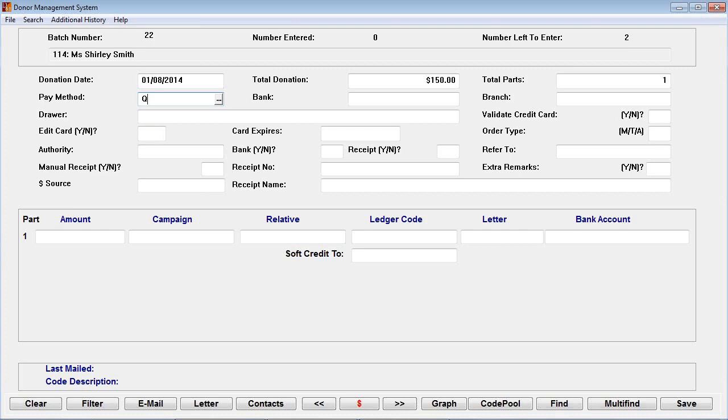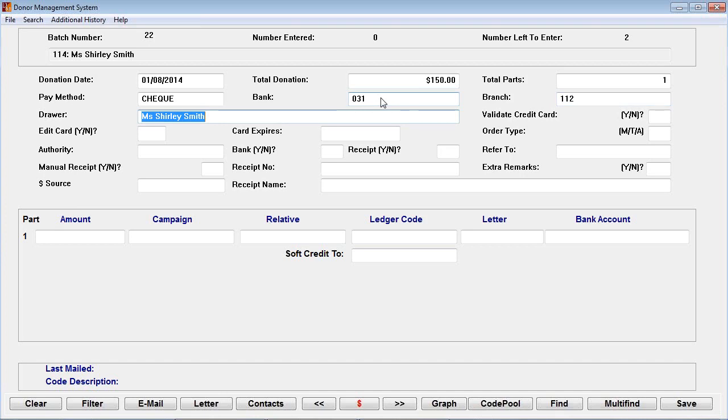If perchance I choose check, the system will then go across and ask me the bank and branch details off the check. Whether you use the BSB number or you put that it's ANZ and the branch, doesn't really matter to the system. A lot of organisations do like to use the BSB number because it's a whole lot less you have to type in and it's going to be 100% accurate.